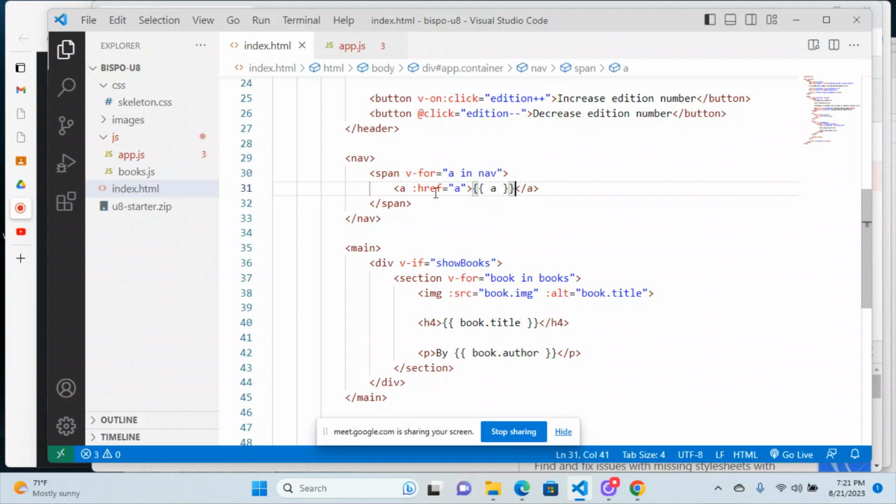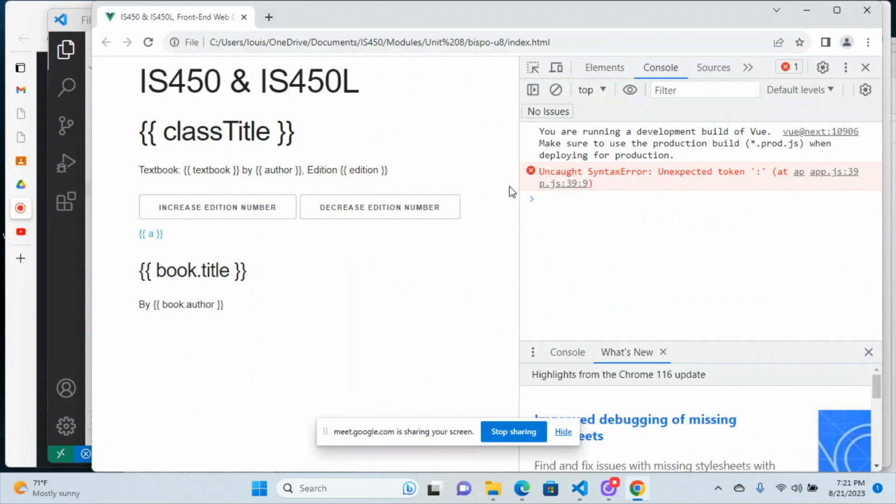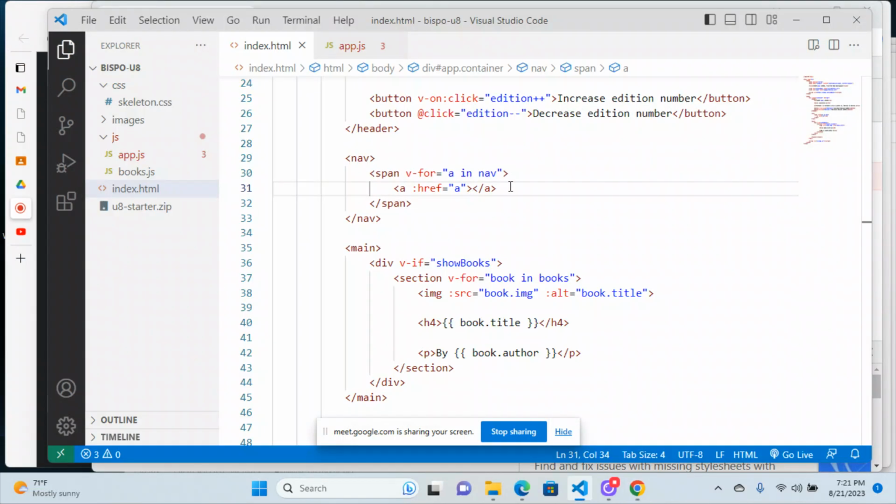Actually, I don't know why that's a problem. This is the last thing I wanted to do, so if I can't figure it out pretty quick, I'll pause the recording and I'll get it fixed while we're on break. But let's see, what am I doing wrong here? Span v-for equals, then a in nav, yeah.